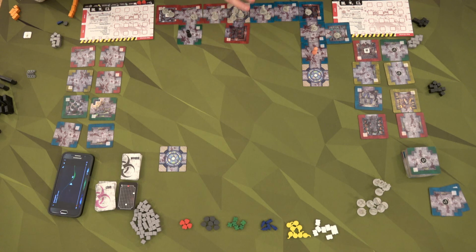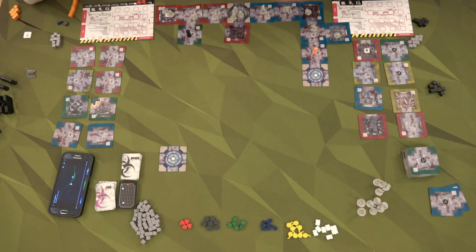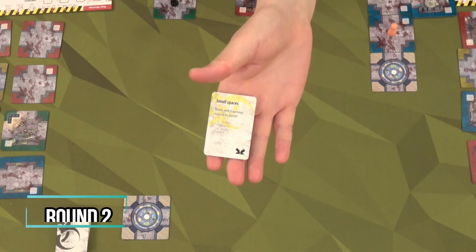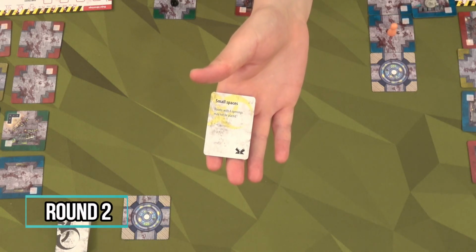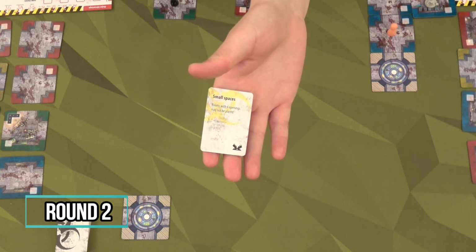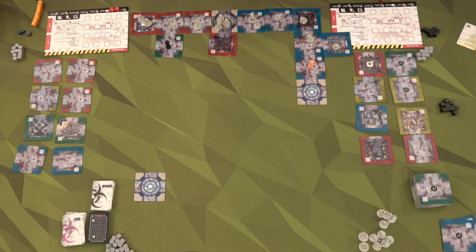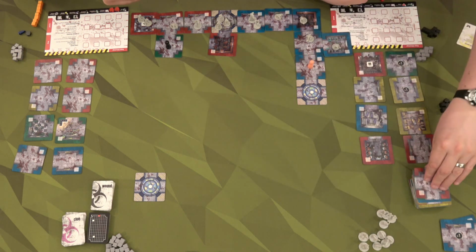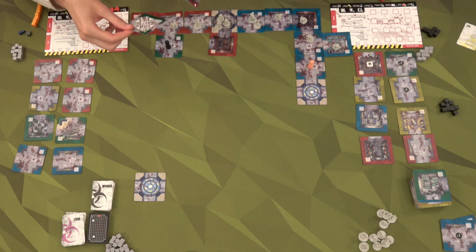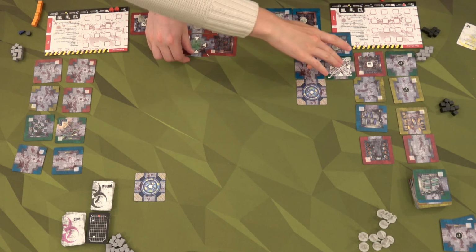Okay, so both Monica and I have strategized in our brains, and so we'll start the next round by drawing an event card. What we have here is small spaces. Rooms with four openings may not be placed, and we have a trap. So what that means, with the trap, we each draw the top card from this pile over here. So here's yours, honey, and here's mine.